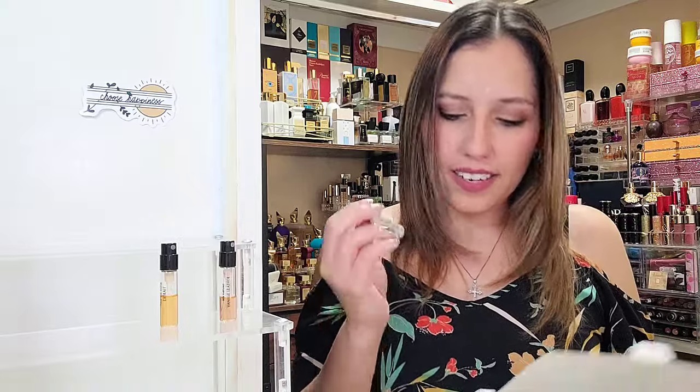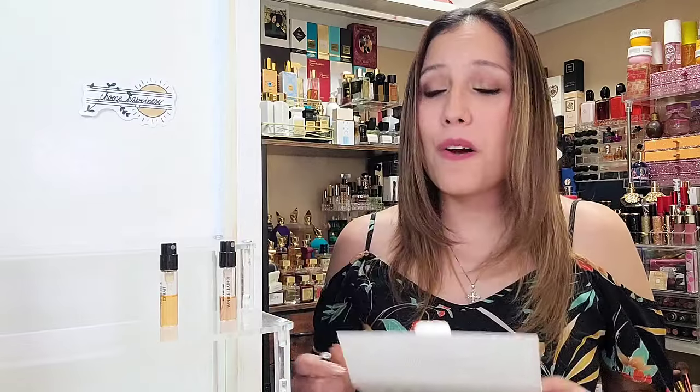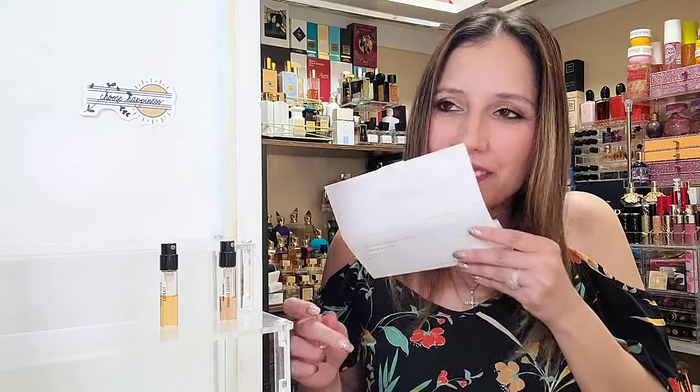Last in my sample set, I have Acro Dark. Acro Dark has in it some — I keep saying everything has oud and I don't even know — but I think so. That is dark chocolate for certain. I did not get to wear test this a full day — let me know if you'd like me to try Acro Dark a full day and I'll come on and give a nice deep dive. I got pretty sick there for a while, but we're back. I'm excited.